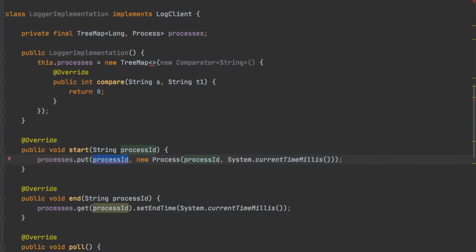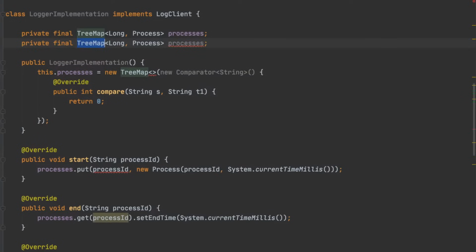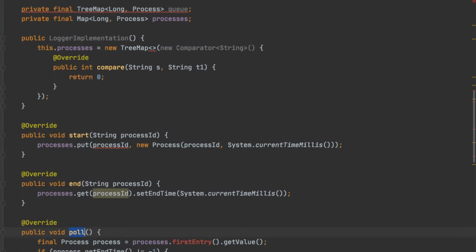Of course, the process ID is not what I want here, so I can't have that. I need another data structure, which is going to be a map. And this is going to be processes, while I'll change this to a queue, because that is what it is. I can pull from this queue and I can add to this queue, based on the start times.